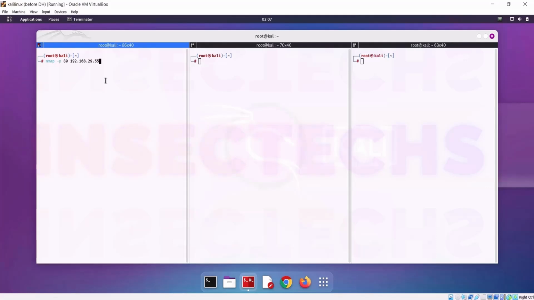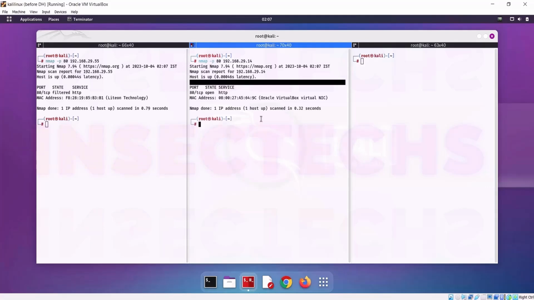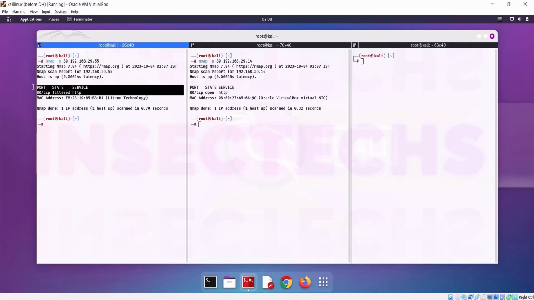This is a host machine and port 80 is not open actually. So let me hit enter, and let me also type 14. Hit enter. As you can see, in the Nmap result for 192.168.29.55, the TCP port is filtered. It means that Nmap is unable to tell whether the port is open or not. It is not an open port, it is not closed, but the state of the port is neither open nor closed. It is filtered. So you can say that Nmap is unable to say whether the port is open or a firewall is blocking port 80. So that is the reason we see that the state is filtered.